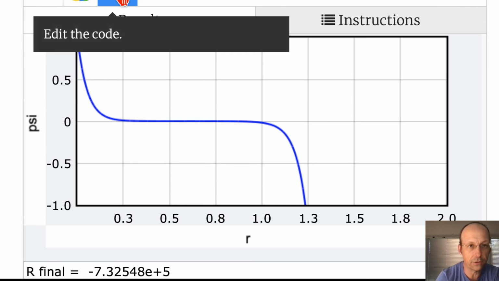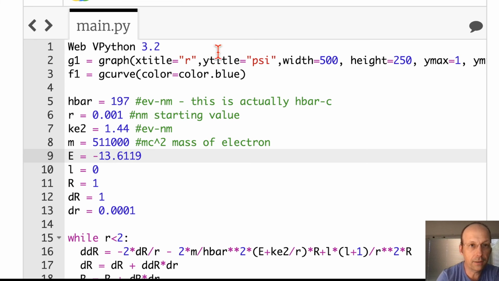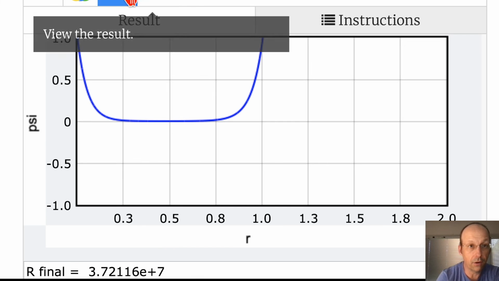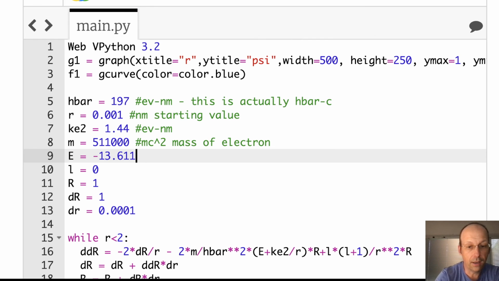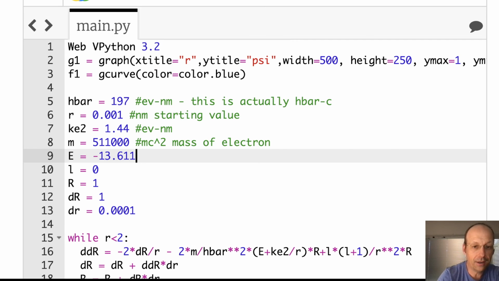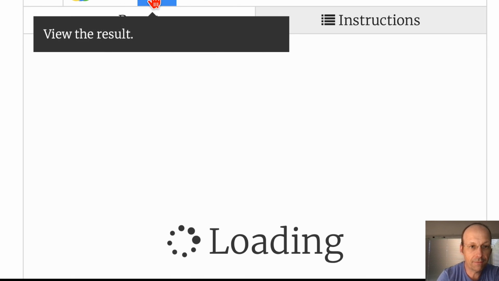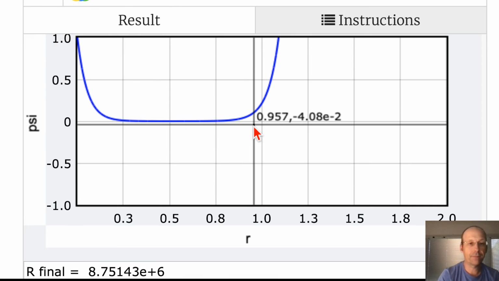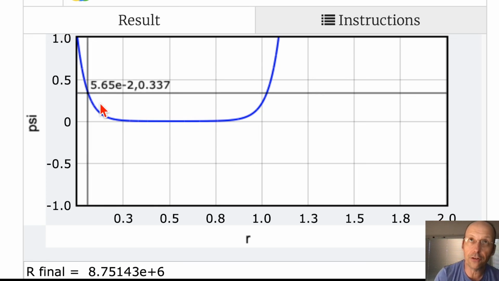Okay, getting closer. 9. Oh, very close. 8. Okay, I'm going to stop. But I can't stop. 7.5. Okay, that's good enough. So you can see there's my wave function.